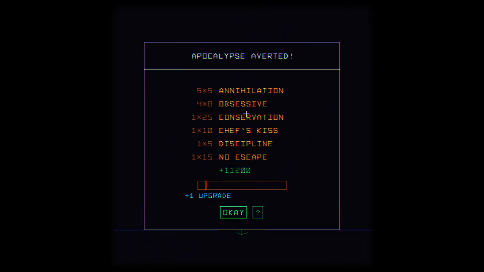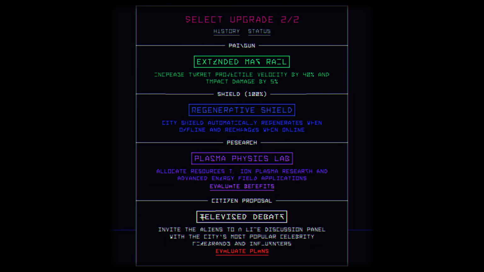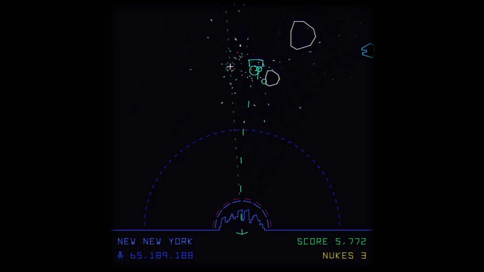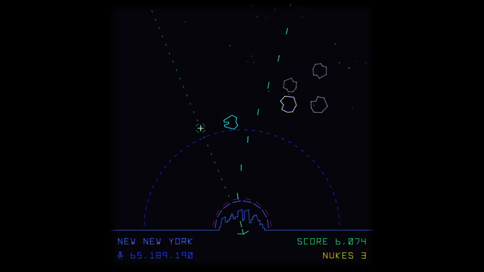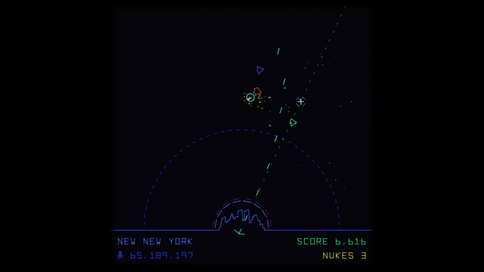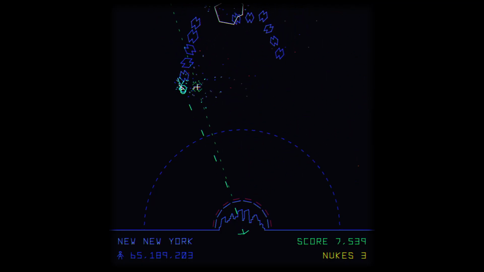Fortunately enough, the first wave went swimmingly well. And with that, let's pick up Blackout Protocol. Always handy to have. Next up, Extended Mag Rail, for a bit of extra DPS. Oh yeah, don't want those cyan things to crash into my city. It's happened to me before. It's annoying when that happens.